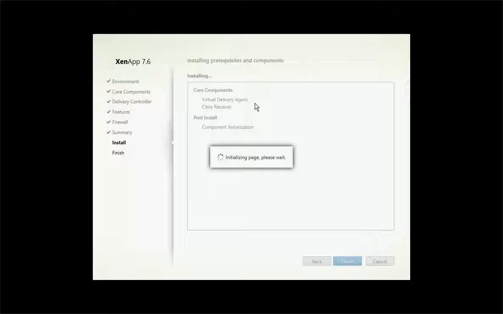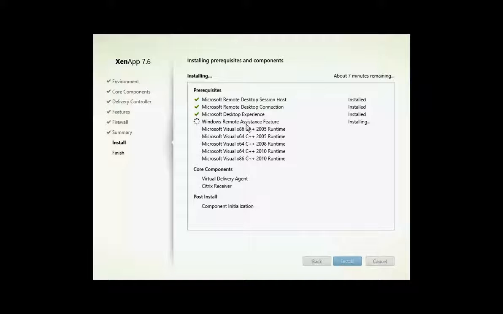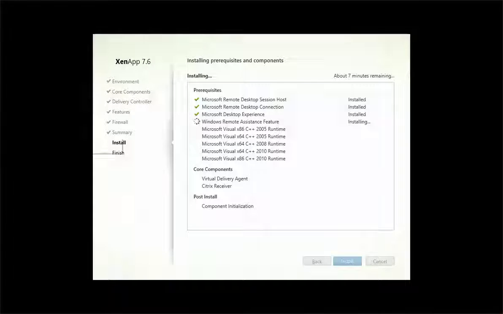There you go. So it has started installing the Citrix components. It's done with the prerequisites. Well, actually, it's still installing the other prerequisites for Microsoft. So we'll have to do the same thing on our first XenApp server as well.